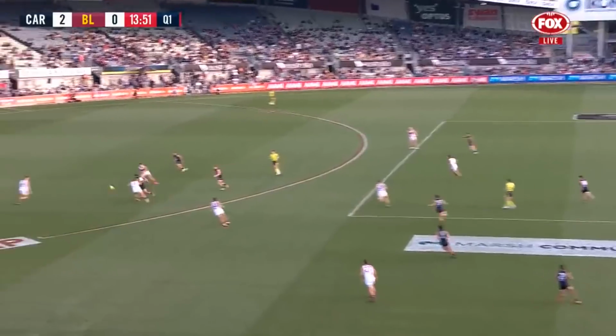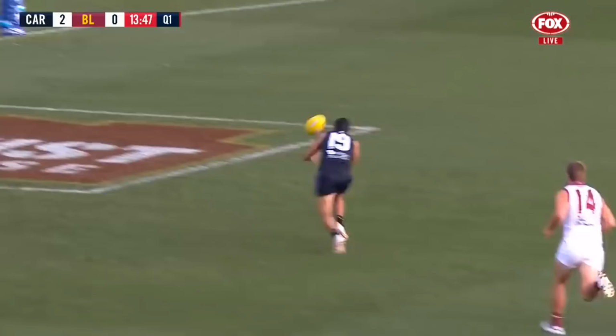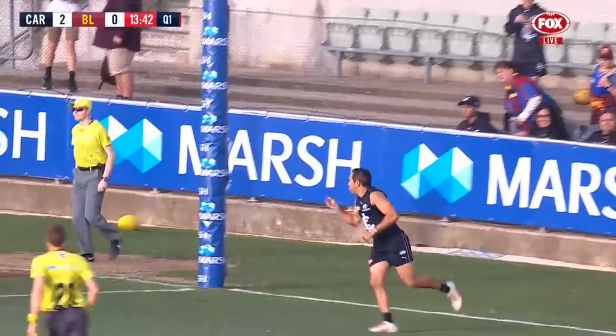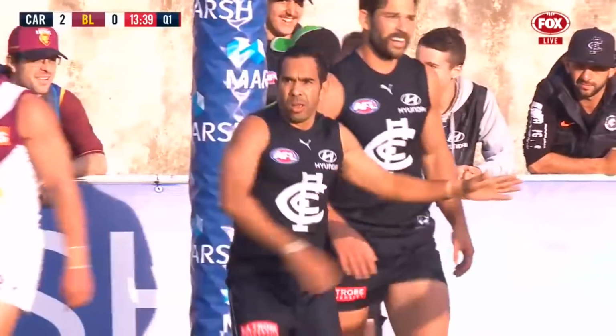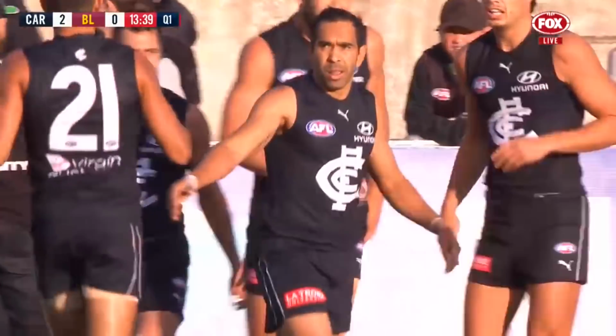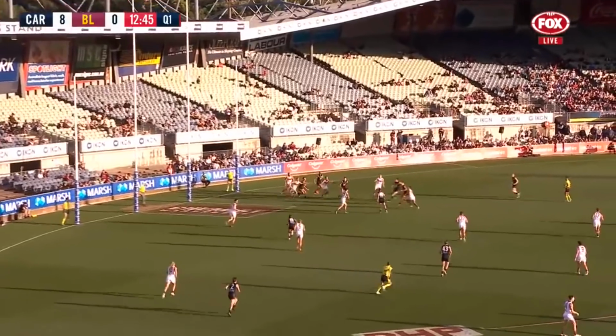So, first up, let's just talk a little bit about the game. For me, the game was a tale of two halves, that old, eloquent simile that we often say. I thought in the first quarter and the second quarter as well, particularly, we really had some intent, not just with the ball in hand, but also the ball in transition. There were a lot of times where we really did look to put pressure on empty space, and that is something that is really prevalent with Brisbane Lions.